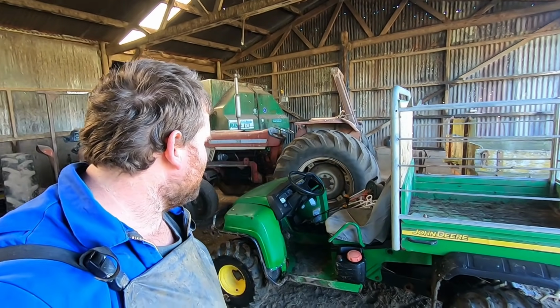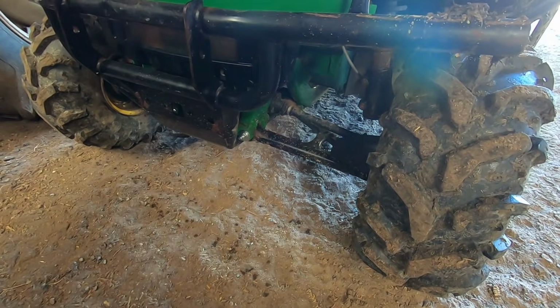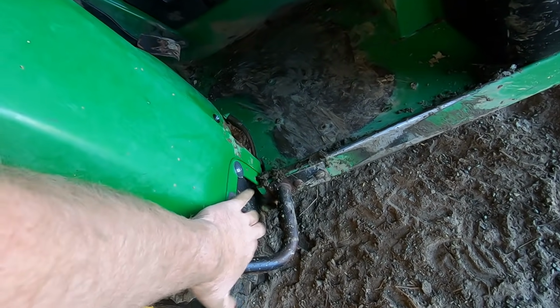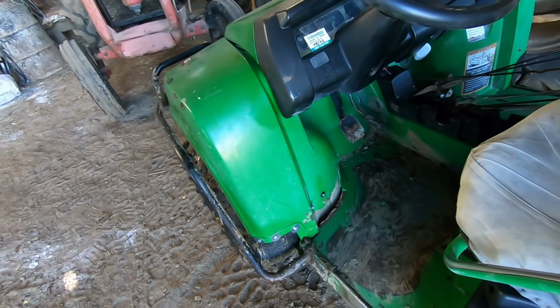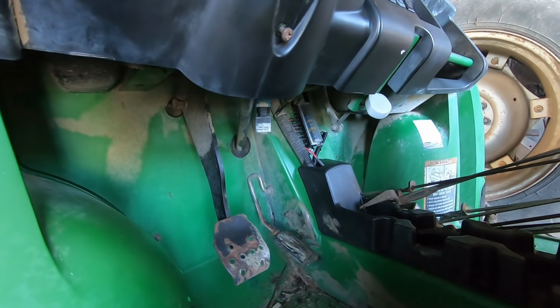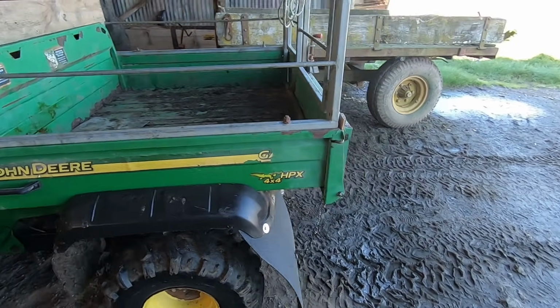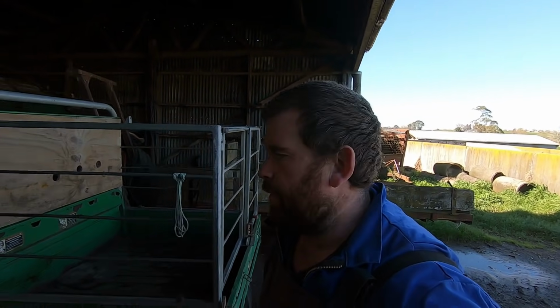This is the gator that went away to get fixed about a week ago. They gave it a real good clean, as you can see. Doesn't usually look like this. But there was some bushes in here, just through there, and that one, they went. So they replaced them on both sides and put some new little mud flaps around here because that had broken off, as you can see just there. So they'd put a mud flap in there, which stops the dirt coming through. A new fuse box in there, because the other one was pretty loose and wasn't a real good job, so they did that, and also put some new mud flaps on the back, which should keep it going for a little bit longer.